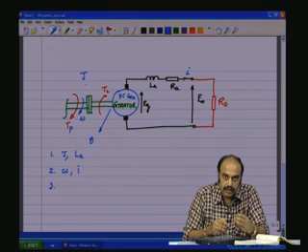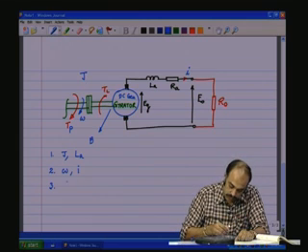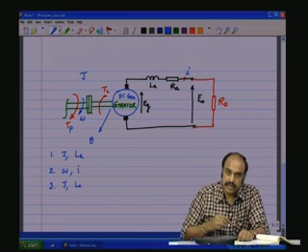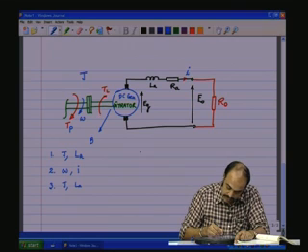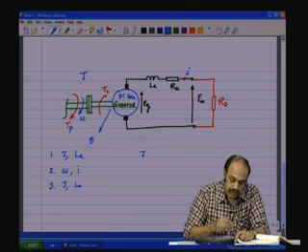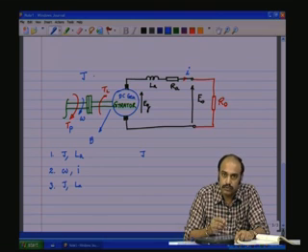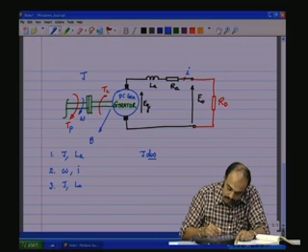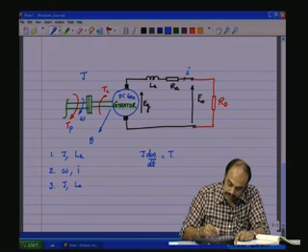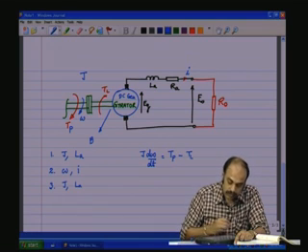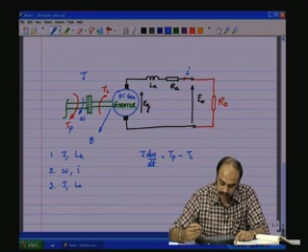Now, J is an inductive type dynamic element. So, we start with J and then LA. LA is also an inductive type dynamic element. Let us take the inertial element first. If it is inductive type, we know that J d flow by dt, or d kinetic variable by dt, will be equal to the potential variable. So, J d omega by dt, omega being the flow variable on the mechanical side, should be equal to the torque produced by the prime mover Tp minus the load torque, which is actually the Lorentz torque reflected from the electrical side.